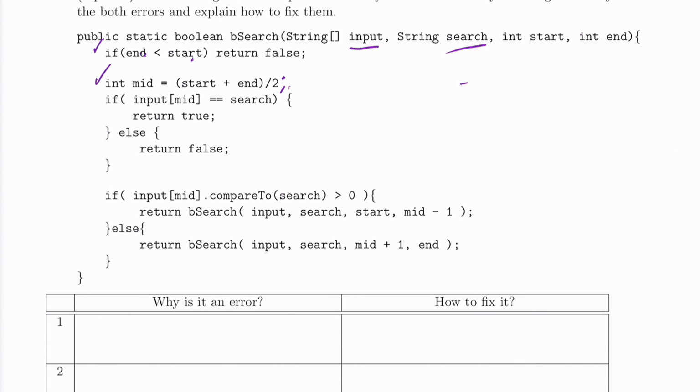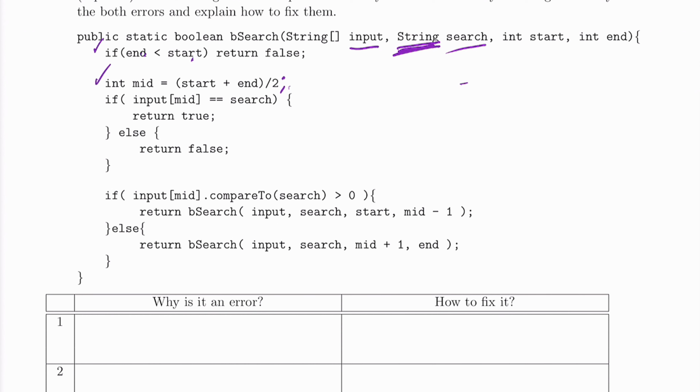Well, that's okay. So then we say if input mid is equal to search. So that seems right, doesn't it? Where you're asking if the midpoint is equal to the search value. But the key here is to remember that we're dealing with strings. So, can we use equals equals on strings?